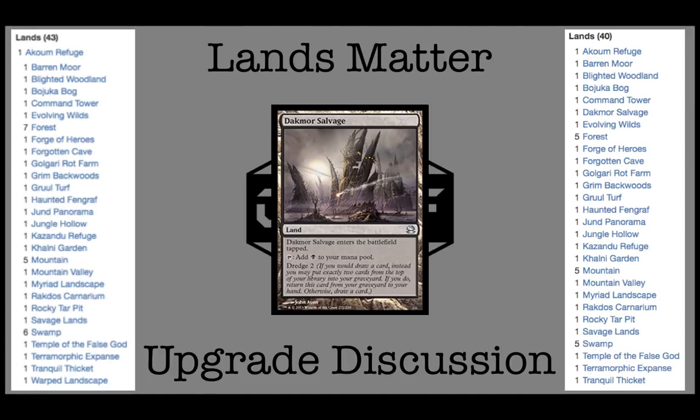I mentioned Valakut and some other stuff later, and the one thing I wanted to say about this is that if you're looking to upgrade this deck over time, you're going to want to mess with the lands because it's a lands matter deck. But I didn't want to be too overwhelming by doing every single land I would pick out for this deck, because I think the lands that they included in the deck already are completely suitable. They work great. They're fine for the deck.